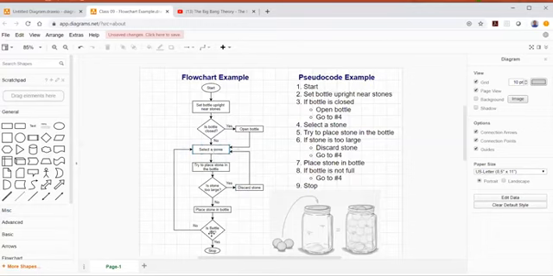The same thing if you don't put this step here, then the computer will not understand, so it will keep adding stone and stone, so it will never go to the end. So that will be like an infinite loop. It will never stop. Basically, it could just keep running here without going to a stop.